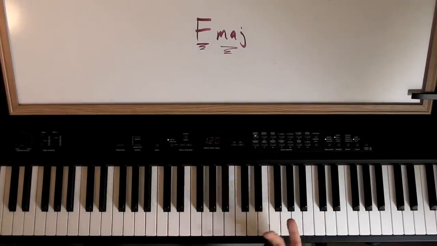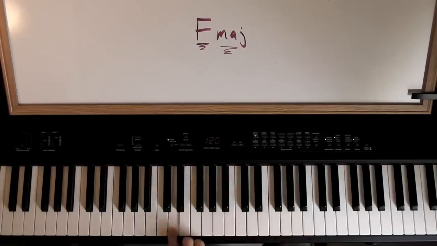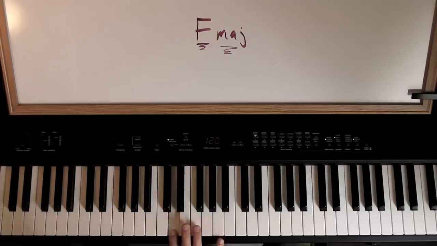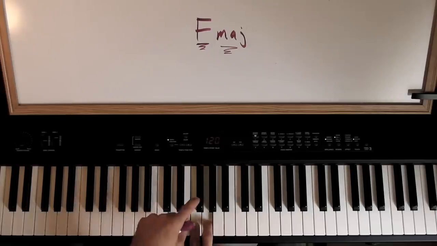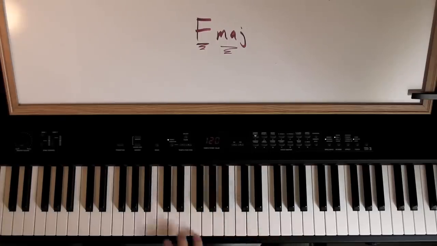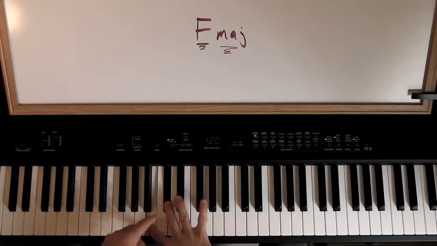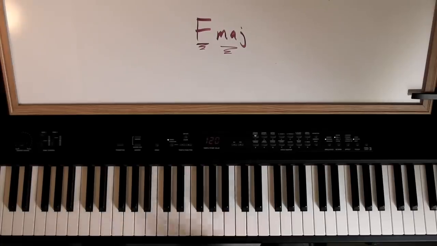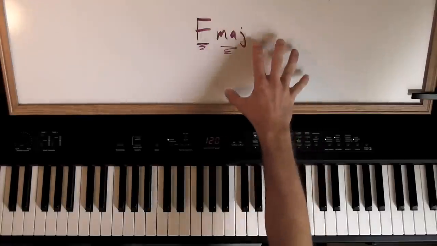The other basic building block is a whole step, which is just two half steps. If you start on a note and want to go up a whole step, you go up a half step and then another half step. You don't want to count your way through this every time — you want to just see the shape: two notes with one note in between. One slightly weird spot is around E-F and B-C, where the whole step pattern looks a little strange due to the missing black key, so just make sure you're comfortable with how a whole step works in those areas.